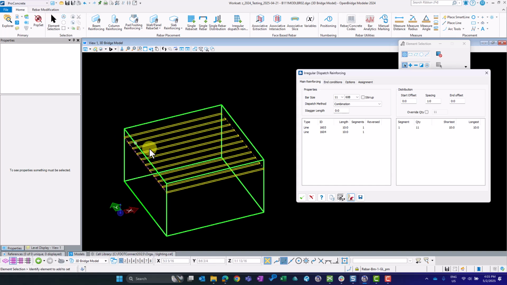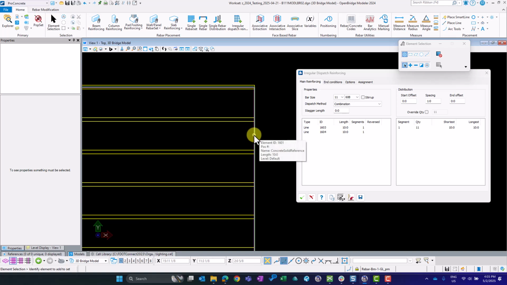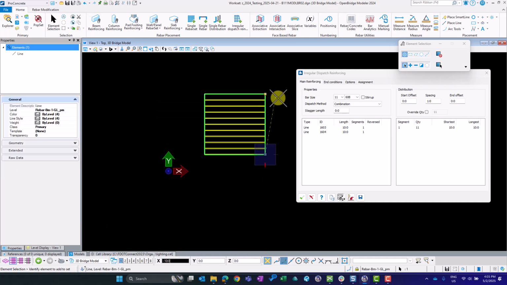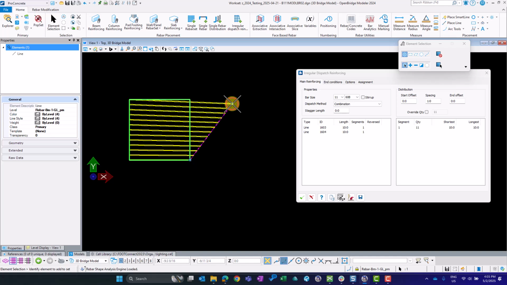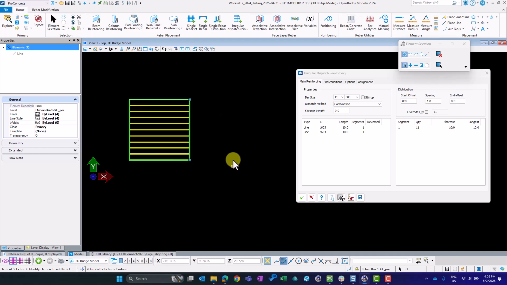2 lines. So if I move these guidelines, I can take a top view here and then select the guideline that I was using for this particular one here. I'm going to toggle through my elements here until I grab that guideline. And let's say I move that guideline somewhere over here, right? Those bars follow it. So this is dynamic, so that whenever these guidelines change or move, those bars can move with it. So that's part of what makes this tool very, very useful and very customizable here.